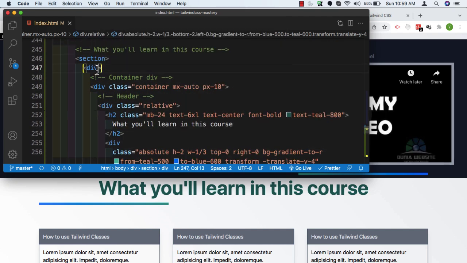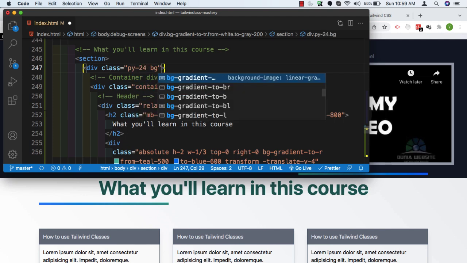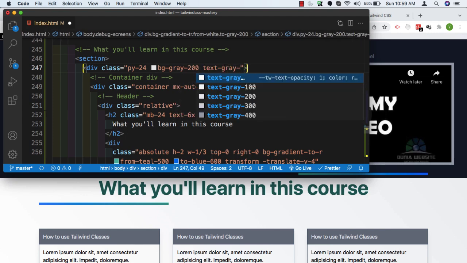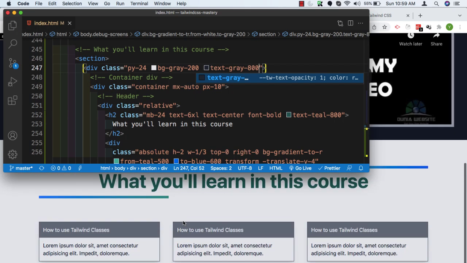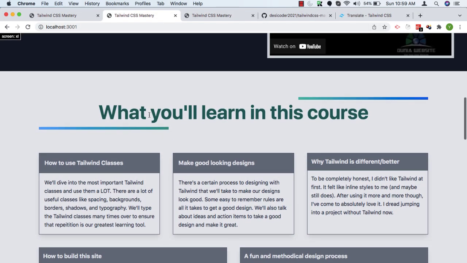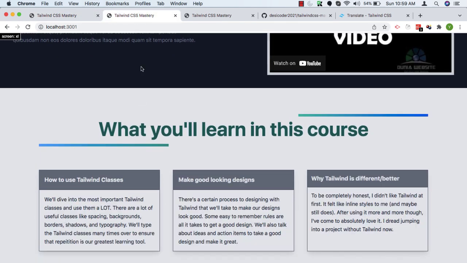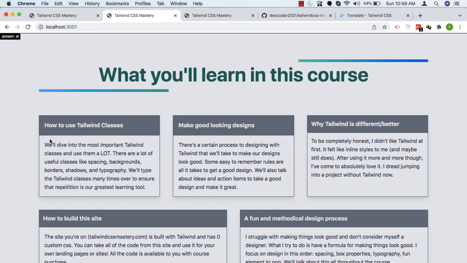Now inside this div we will add Tailwind CSS classes, which is padding from top and bottom will be 24, and we need bg gray, that is going to be 200, and text gray, that is going to be 800. Save this. Now we are getting the background color as well as these lines, but let's compare this with the original. Yeah, this is what we need, and we have done it. Now we will add some text in our layout, and then we will do the responsive part in the next video. So let's add the text.